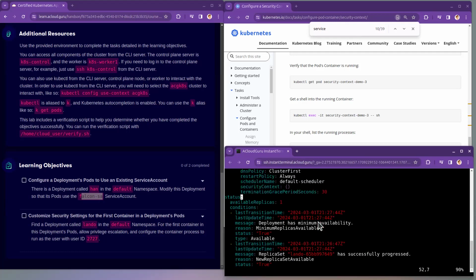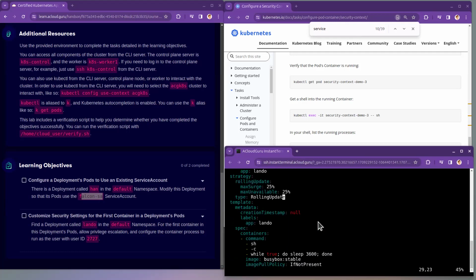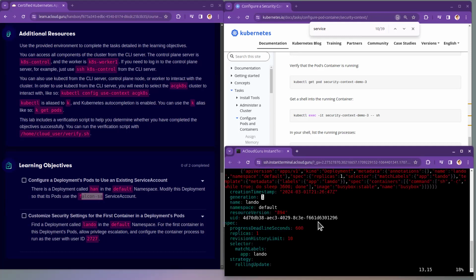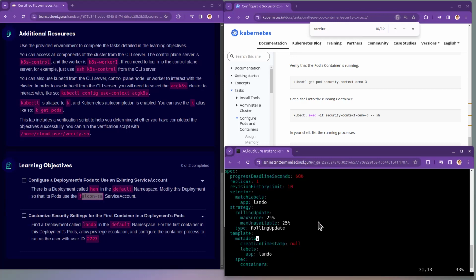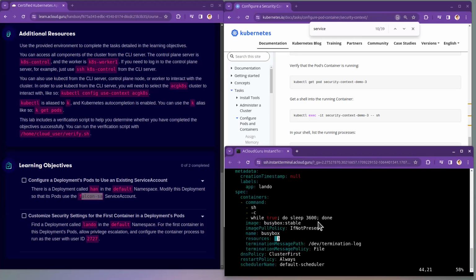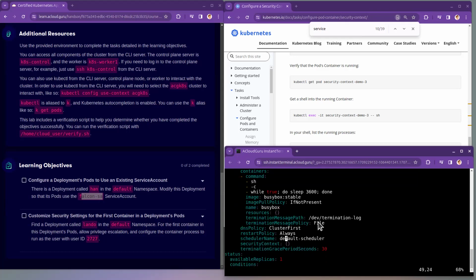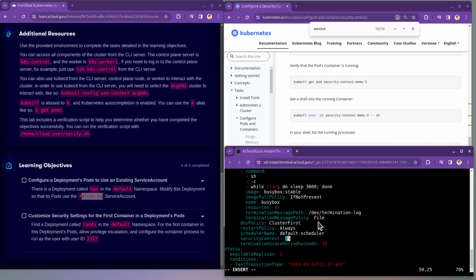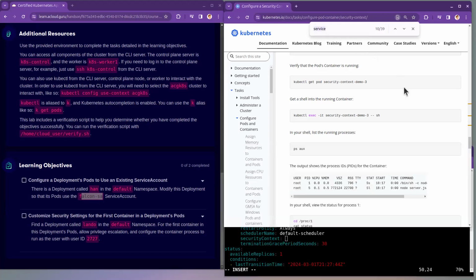Okay, this is the only one which we see, and I don't see an issue with any other security context. Okay, perfect. So I see one in spec, which has an empty object. So let's go and modify the security context. You can see here already we do have runAsUser.